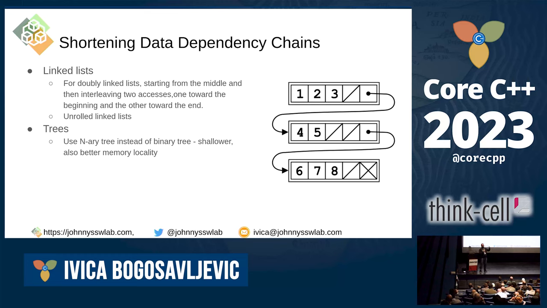Questions? Yes? Speak up, please. Yes, if you have unbalanced trees and you balance them, the lookups in them will be shorter. It's both algorithmic complexity and hardware efficiency. So it's decreasing the number of passes. The dependency chains remain the same, but instead of passing through it X times, you pass through it a smaller number of times.